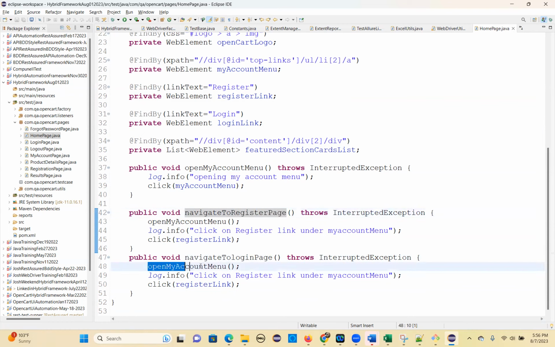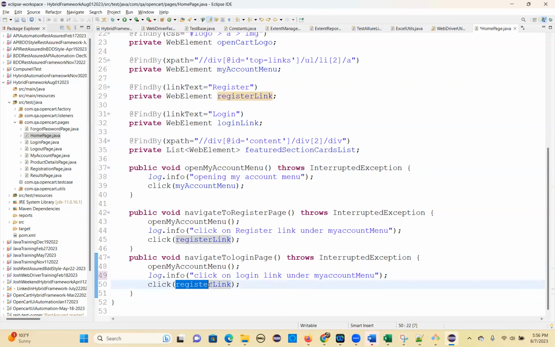So open my account menu, right? And then click on login link. Login link under my account. So you have to give the login link.